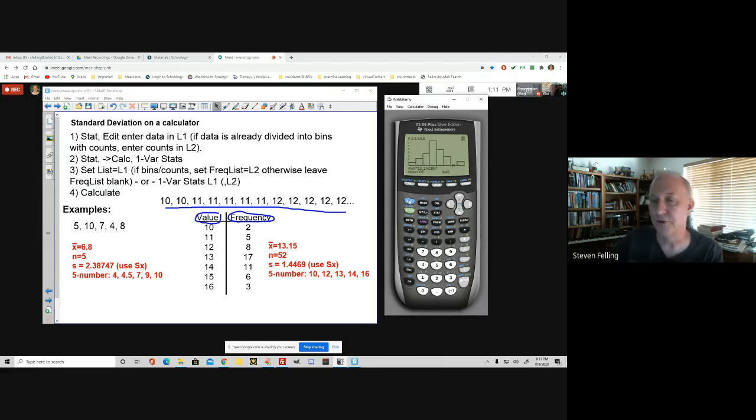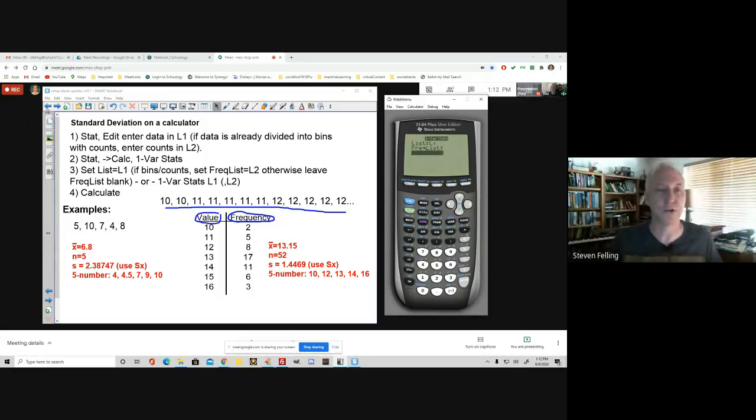You just have to be careful that if you've done that, then the next time you go in here, it's going to remember that. So you're going to have to go back and manually change this back to 1 if you only have the data in a single list. The way you do that is you delete it first, and then you go back and type 1. And the same thing here when you do statistics: if you want to go back to having only data in a single list, you have to delete that and leave it blank. Okay, so I just wanted to show you this way to use 2 columns instead of 1 to use your calculator.